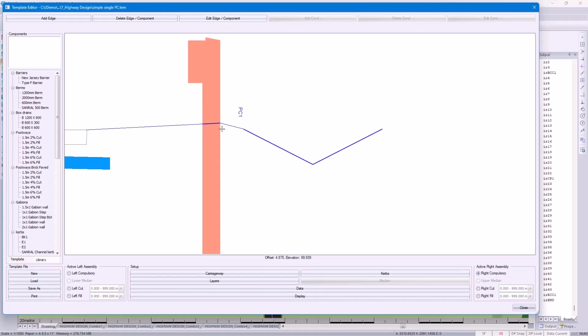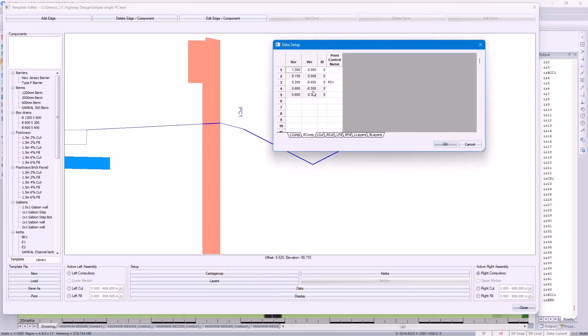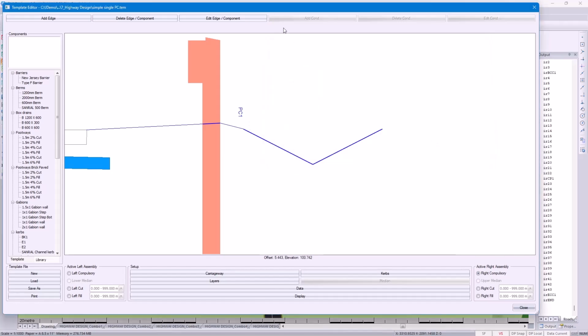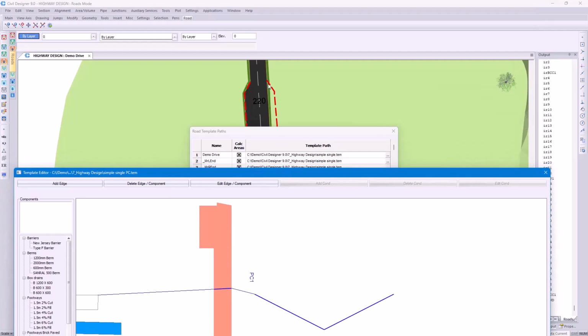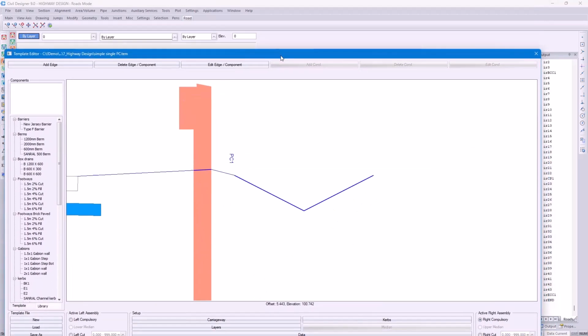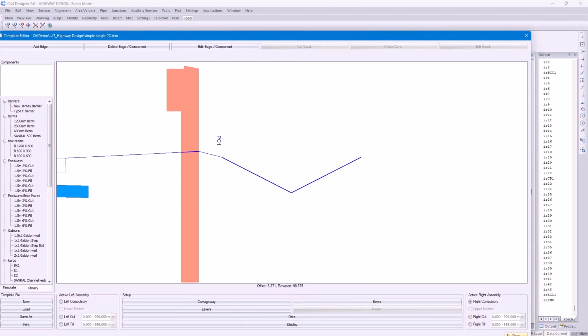This point control over here, I simply inserted by putting in this information here. So I went and put in a horizontal movement from this barrier of 200 mils and then a 50 mil drop. So we're looking at that point there and I labeled it PC1. That point is going to move depending on this CAD line over here. So when I'm finished, you're going to see how this V-drain moves further away from the barrier as well as drops its position. Right, let's go and close that.